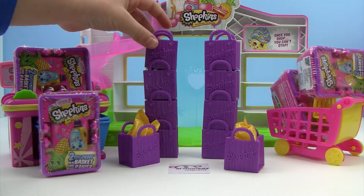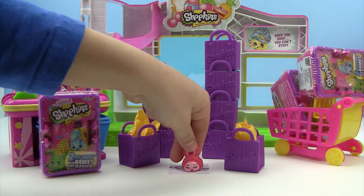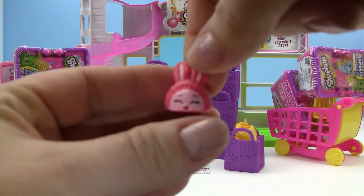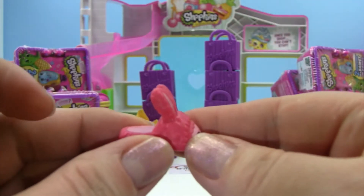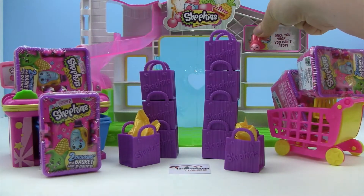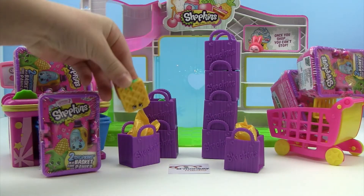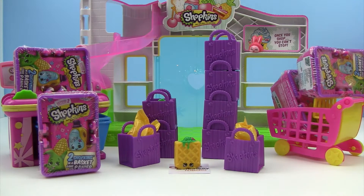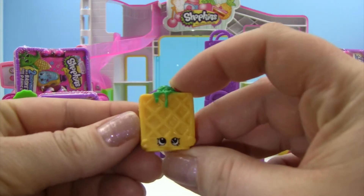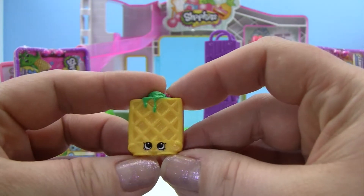Which tower? Okay! Oh, it is Bun Bun Slippers! I love her, she is so cute — good timing, she is adorbs! Okay little monkey, who's next? Oh, cute! That's Waffle Sue. Look how sweet she is — she's got a little bit of topping on her and it looks like she has butter on there. That is so sweet, I love her, she looks so yummy!